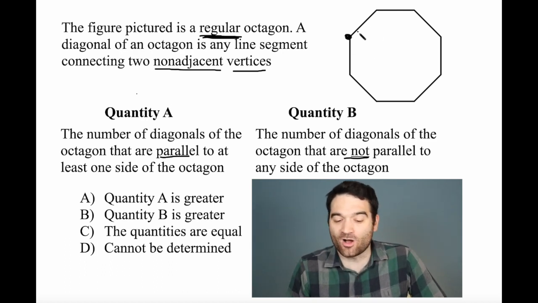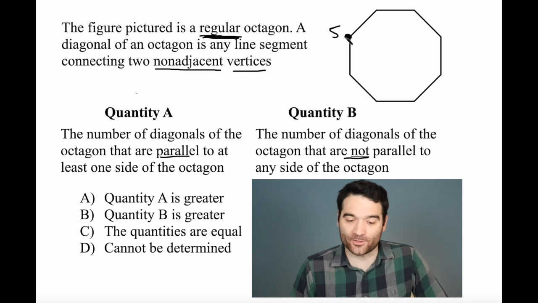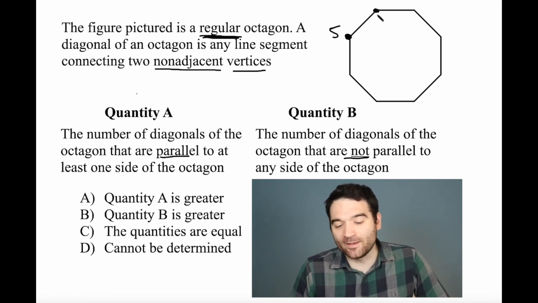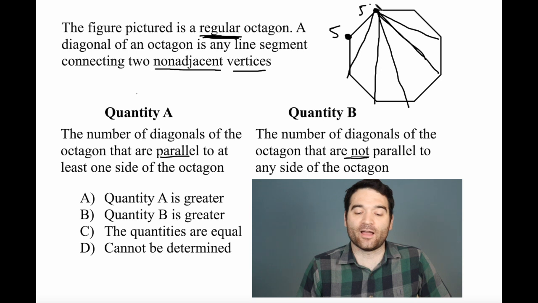So here's how I would go about this. If I go to this point and draw all the diagonals, which I've already done, we know that there are five. There are five diagonals originating from this vertex. And then if I go to this one and I do the same thing, one, two, I'll draw these out. One, two, three, four, and five. Another five.